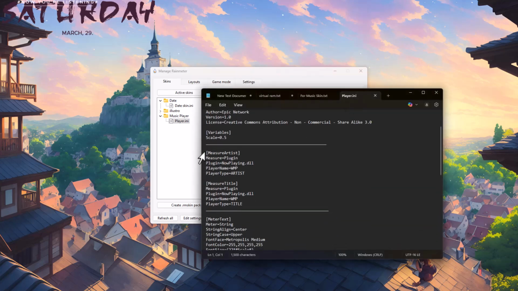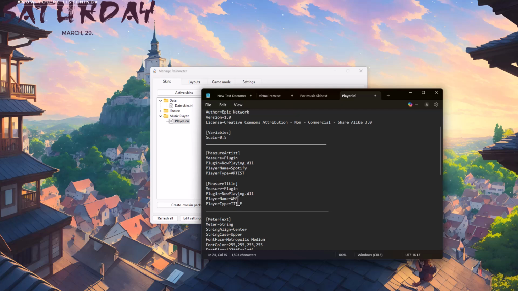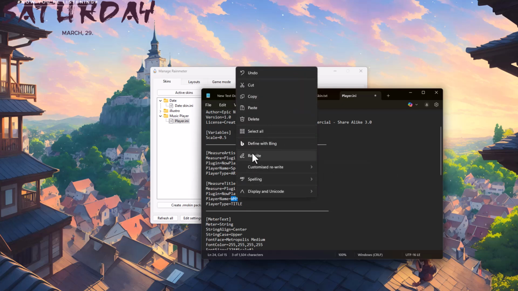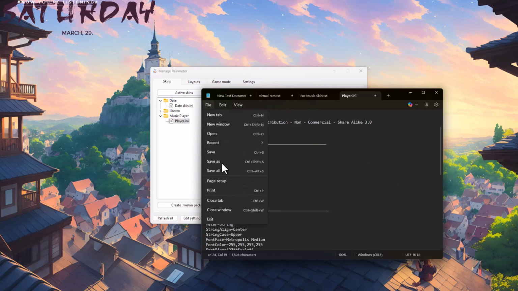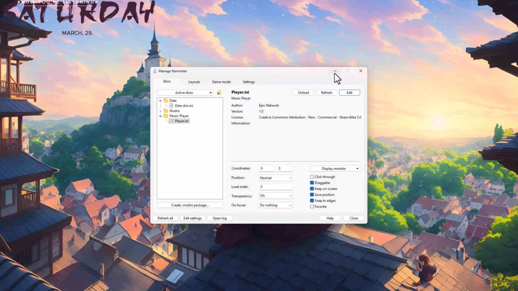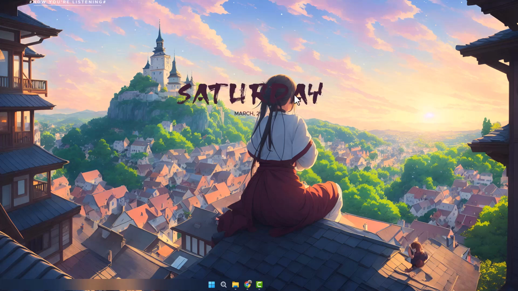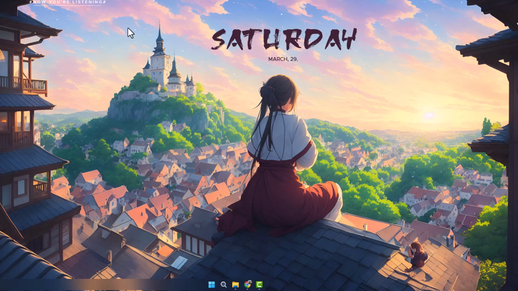Now you just need to scroll down under measure artist. You just need to paste the Spotify text we copied. Same thing for measure title. Just paste the player name, select the file, select the save option and close this. Just minimize this and it will go inside the system tray. Now just drag and drop here like this. Now you are listening. Just drag and drop like here.